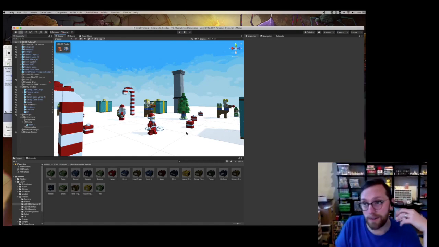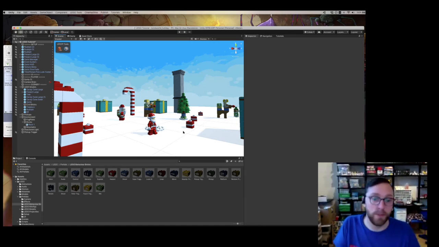So we went from starting through the tutorials step by step, just moving things around and doing what they were saying, to deleting most of their stuff, making one big area, pulling in some different pieces from one of the mods, making our own level, making a gameplay where you go around and collect presents, making our own enemy with behavior bricks, changing that enemy over time. So this is really a great introduction if you just want to start to play around making your own level. I will also upload this level so you can play it.